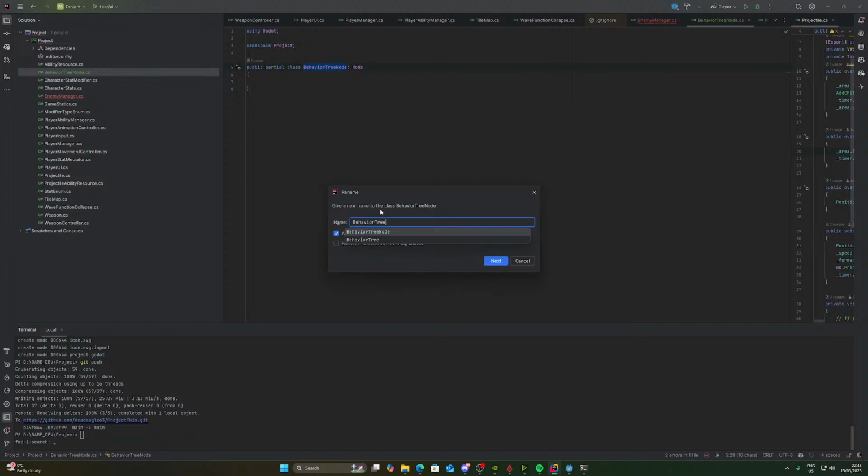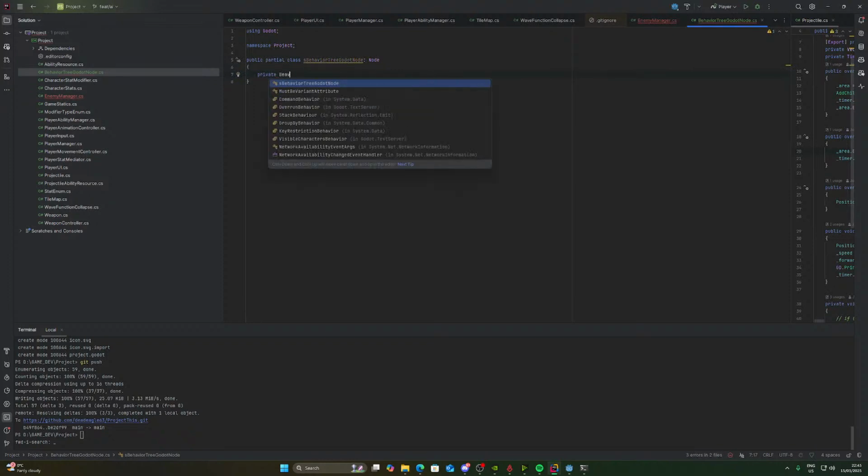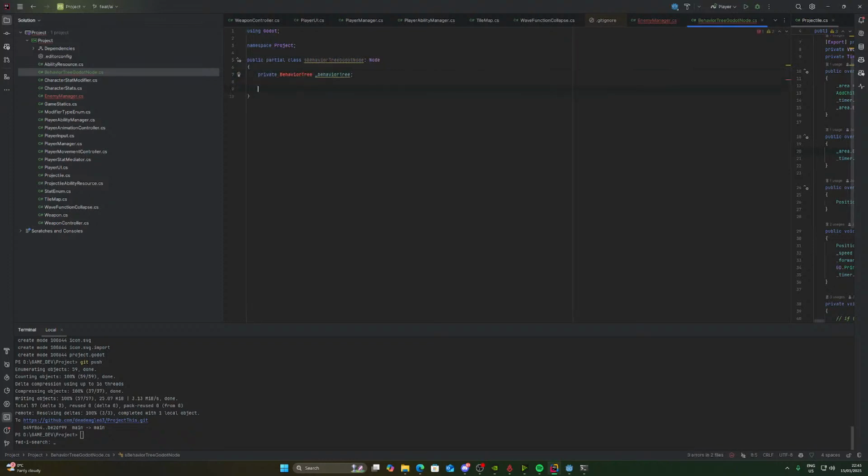So I think what we do is we call this Godot node, which will then have a private behavior tree, which is fine. And then we'll do a public ready. And at some point, I will go over how I'm going to dump something into this. I do not know what.